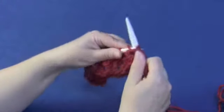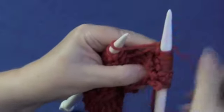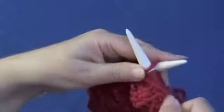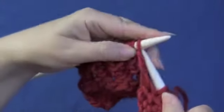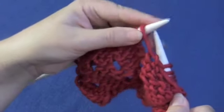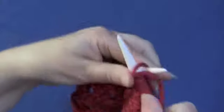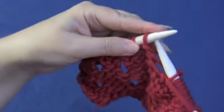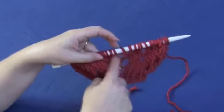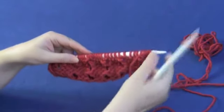Let's do that again. Here's your two loops. You're on the purl side, so purl the first. Bring the yarn back between the needles to create that division, then knit the second. Bring the yarn back to the front to continue purling — almost like you were creating a rib. There are the two loose loops: purl the first, yarn between the needles, knit the second, yarn back between the needles, ready to purl. There you have your very large holes for your double yarn over, which in lace would most likely be paired with a decrease on one or both sides.